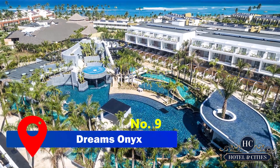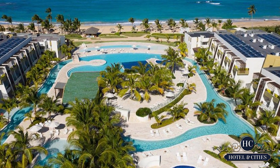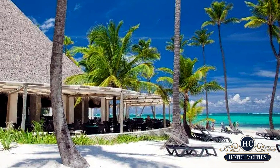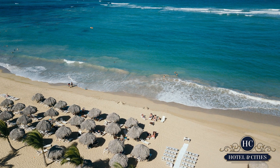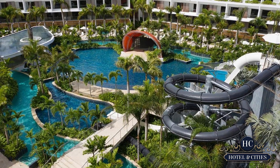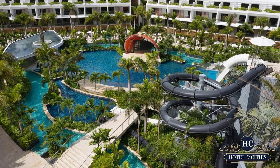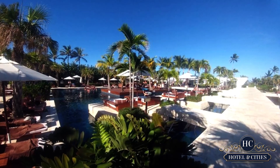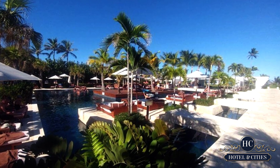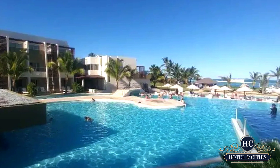Number 9, Dreams Onyx. This is in the Alto area that is only 40 minutes away from the airport. Although the beach is beautiful, you might not enjoy the seaweeds so much. Do not worry, though, because the staff is always clearing away these seaweeds to still give you the best experience possible. The resort offers a very modern style, so you would still feel really comfortable. And to think that they only opened in 2016, they're obviously doing a great job in making their name known and popular among tourists. If you're not really excited to see the beach, you can just enjoy their five different pool options.